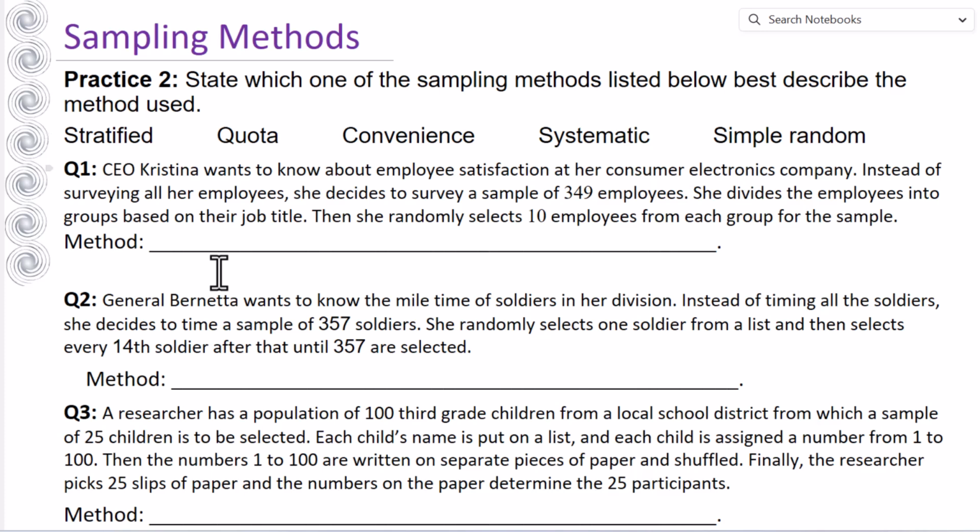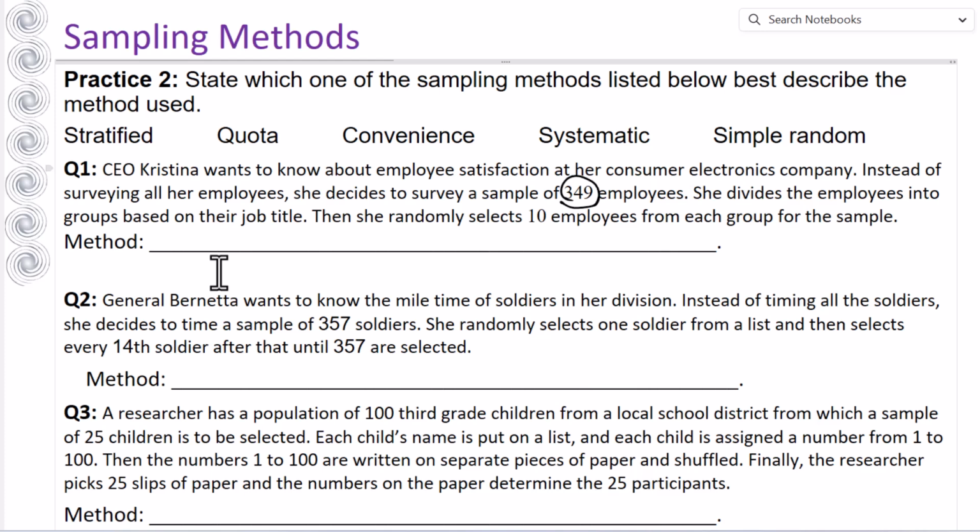CEO Christina wants to know about employee satisfaction at her consumer electronics company. Instead of surveying all her employees, she decides to survey a sample of 349 employees. She divides the employees into groups based on their job title.